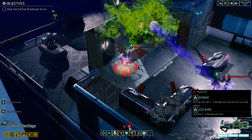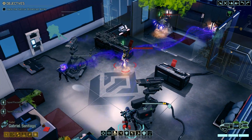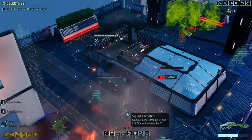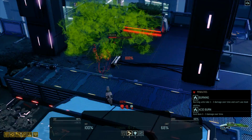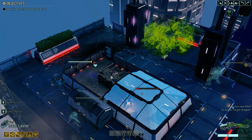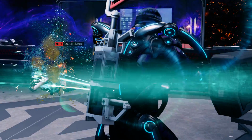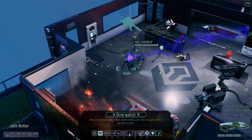Alright, can you hit the guy in the back reasonably reliably? I want you to use Fanfire and try to knock this guy down completely. That's not exactly what I was hoping for. He is burning though, so he'll probably go down. You still get one more pistol shot. And this is why I train gunslingers. What did you expect? The sheer amount of super firepower is what's absolutely destructive to these guys. Alright, 4 out of 9 down. No wounded. And I still even have 1 shooter on Overwatch.